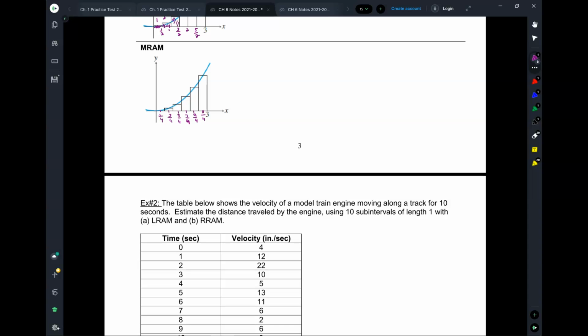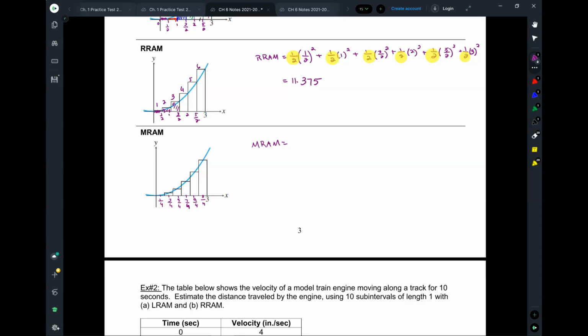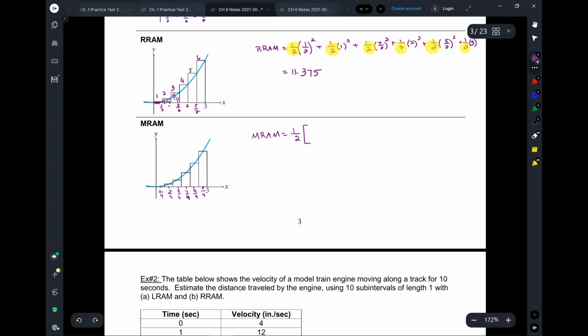All right? So Mram, we're going to be efficient this time because the half is the length of each, is the base of each of the rectangles, and it keeps repeating. I can just do it one time and then take each of the values here and put it in the function. So 1/4 squared, 3/4 squared, 5/4 squared, 7/4 squared, 9/4 squared, and 11/4 squared.